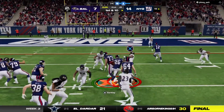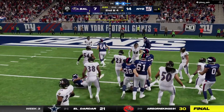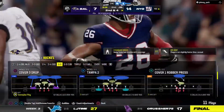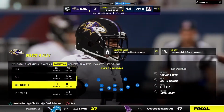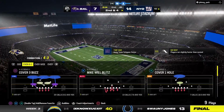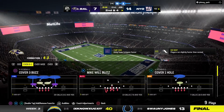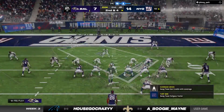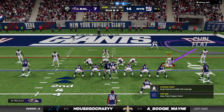Up the middle with Barkley, and he'll get it here to the 10-yard line. 113 yards rushing for him now with a couple of touchdown runs to boot. That play wasn't quite as big as the play that preceded it, but still. Gotta like the way they're moving the football, partner. Absolutely. Pretty good room to run on that last play. Yeah, they didn't get a first down, but still, you'll take runs like that each and every time.